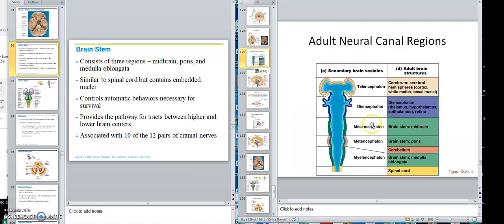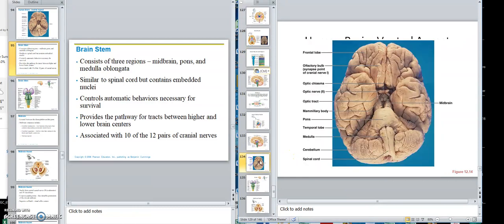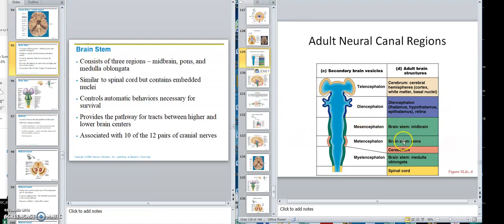So see that brainstem, so this would be all of that prosencephalon. The prosencephalon, remember, was separating this and this. That's all of that. Then I get to the stalk, the brainstem, which starts at the midbrain, up in here. Okay. So when we look at that, the brainstem consists of three regions: the midbrain, the pons, and the medulla oblongata. The midbrain, the pons, and the medulla oblongata. Okay, that's that brainstem.